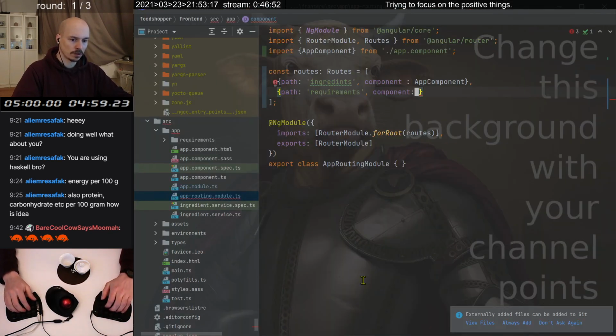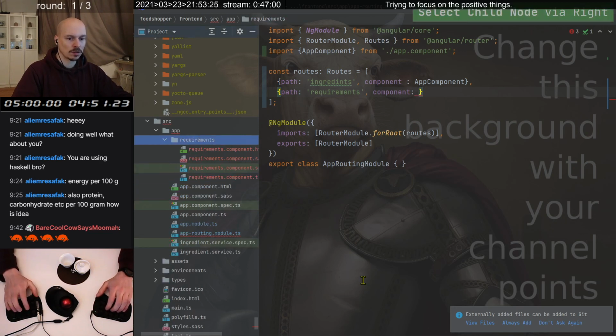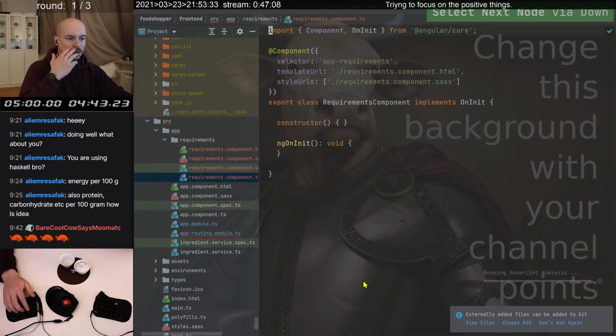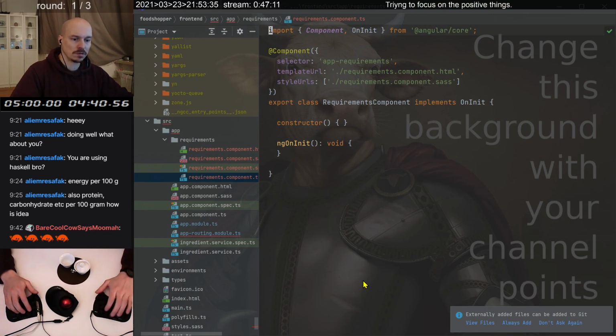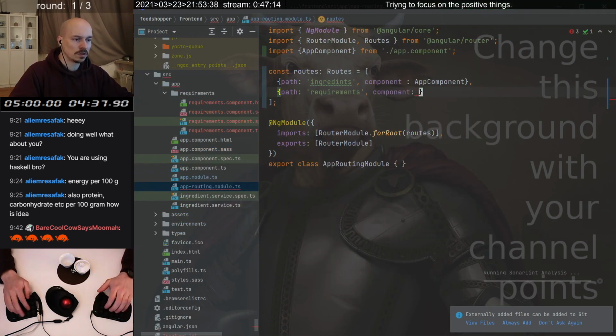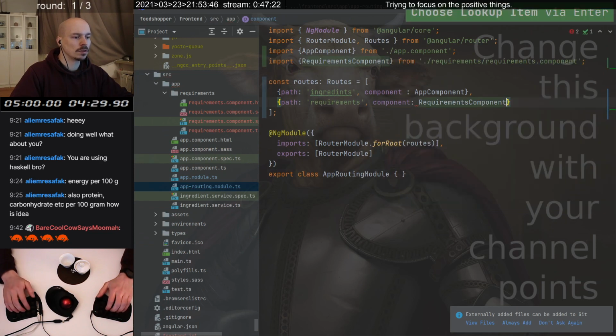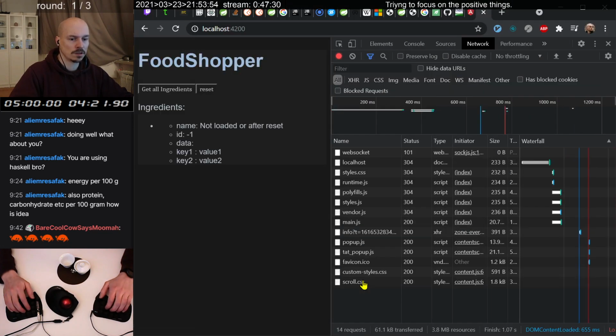Now we have the requirements component, which has its own thing here, right? And the requirements component is called requirements component. How convenient. Okay, so we say requirements component. Here we go, and that should be sufficient for us to navigate there.